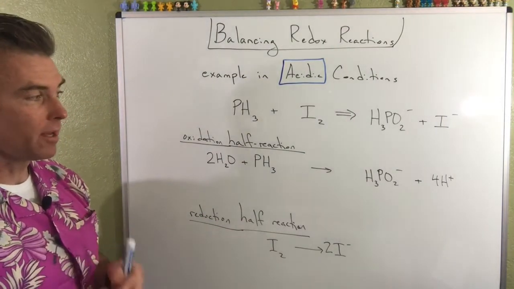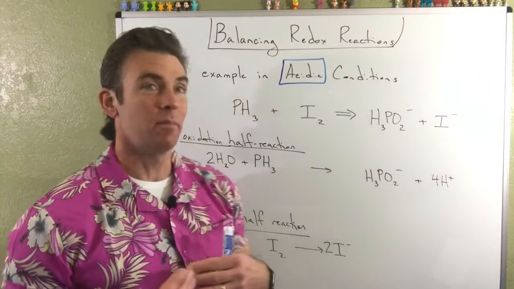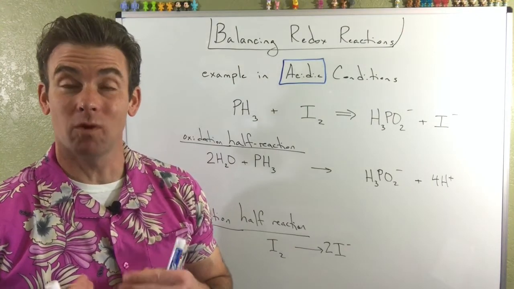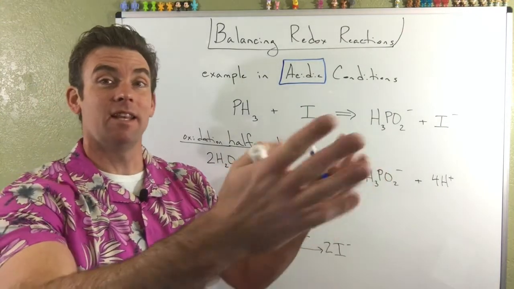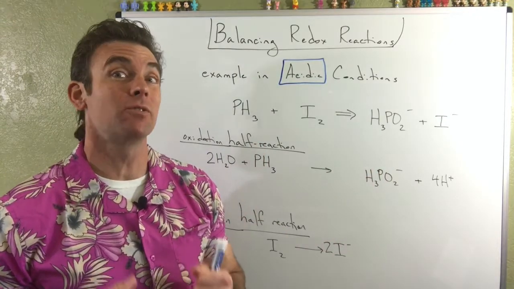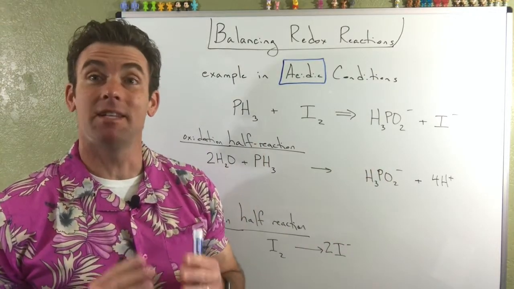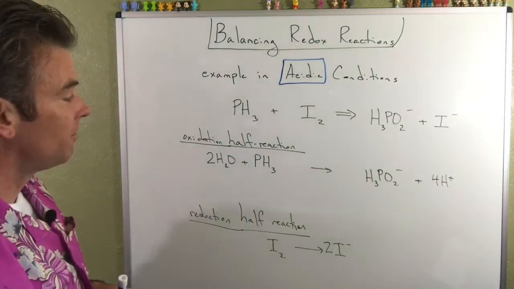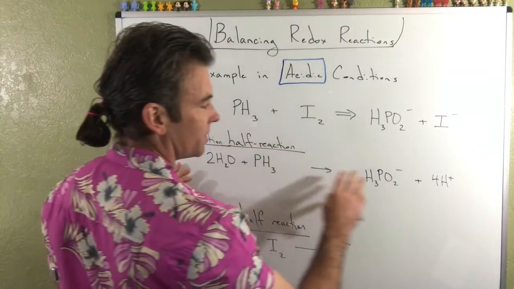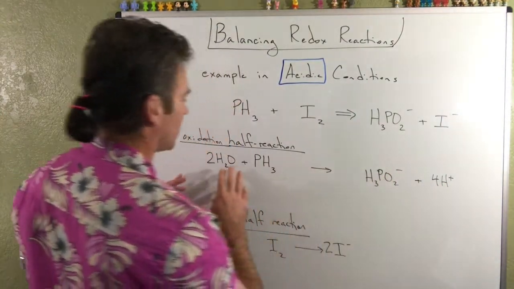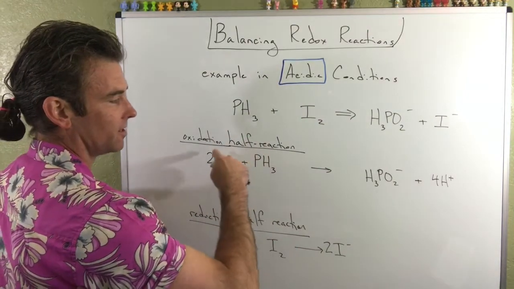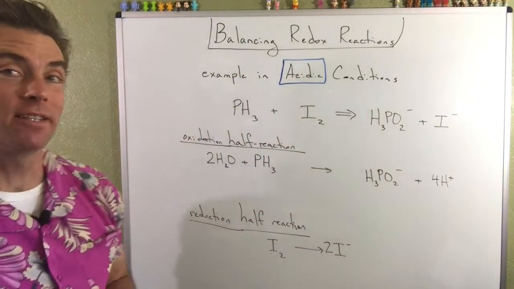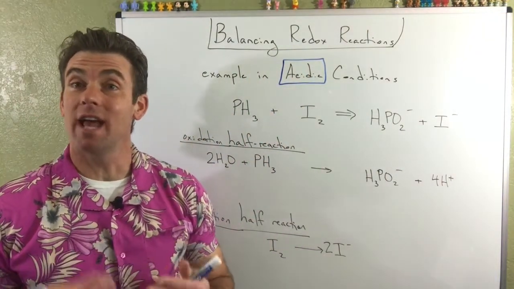At this point is a pretty important step, and this is the point where we're going to be able to officially assign whether something's a reduction or an oxidation. The idea of a half reaction is one reaction will give up its electrons, and the other reaction will accept them. What must be true when we're all said and done is that it has to be equal. You can't give up more electrons than you accept, and vice versa. So, keeping that in mind, we're going to use charges to help us out. Right now, this side has a 0 charge, and this side over here has a 3+ charge. I have to use electrons in order to balance that charge, and electrons are negatively charged.